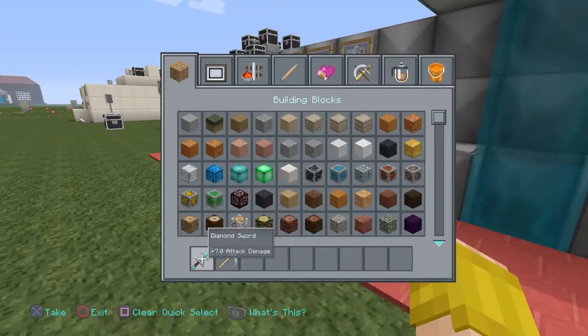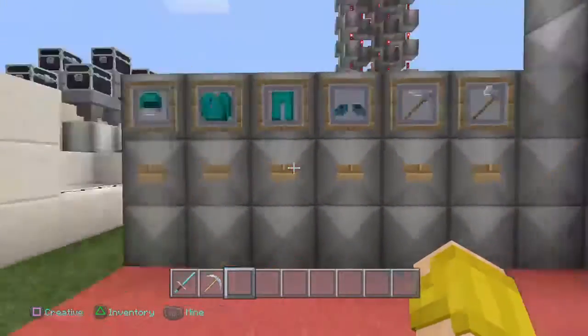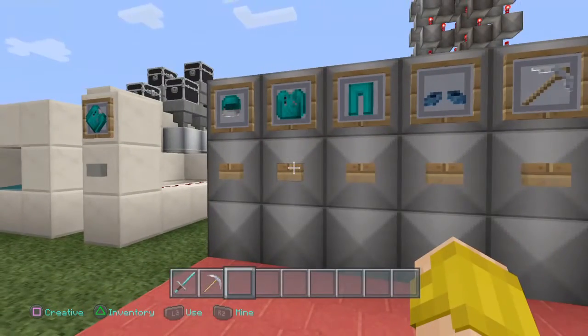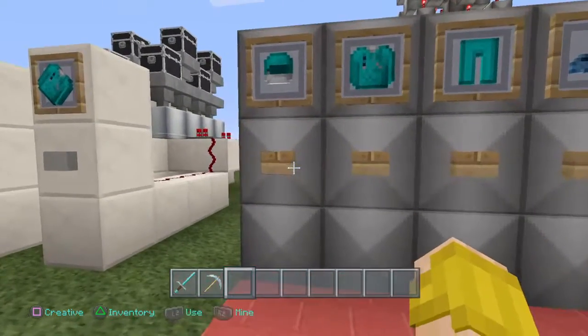So you can push all of them if you want to. It's not going to overload the system, I guess you could say. I mean, whatever you need.